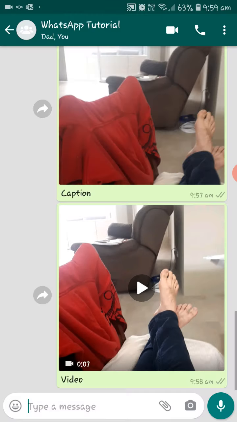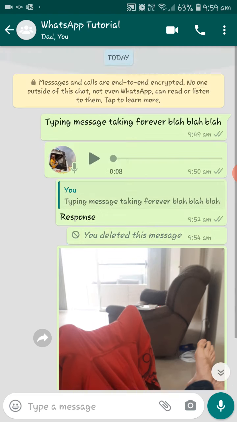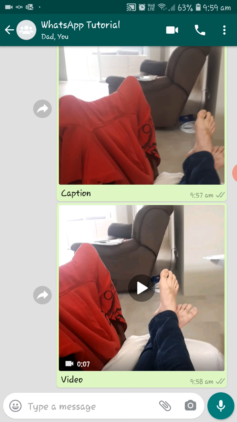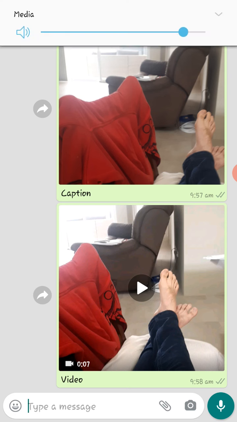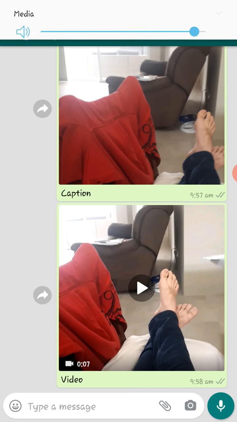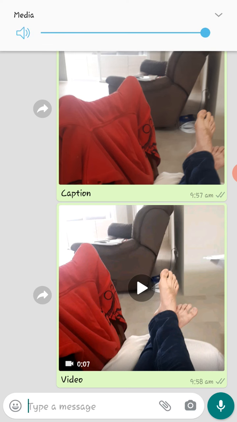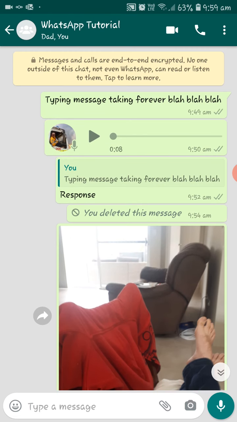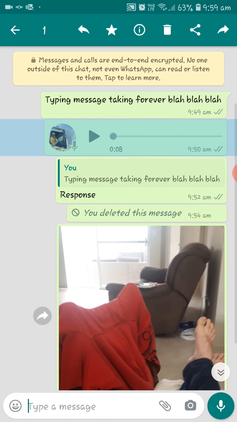Then you can just back out of that. And that's sending a video. The only other crucial trick is that the audio from anything playing is your media volume. So basically, if the sound's not coming out, just click your volume buttons up to make sure the media volume is right up and not muted. Same goes for the voice messages that we talked about earlier.